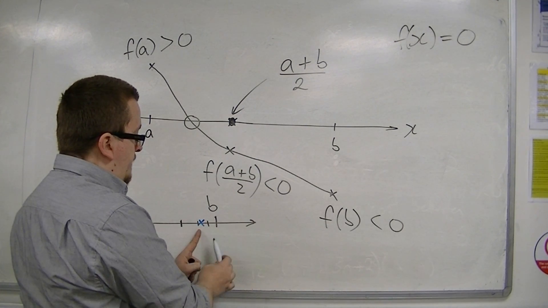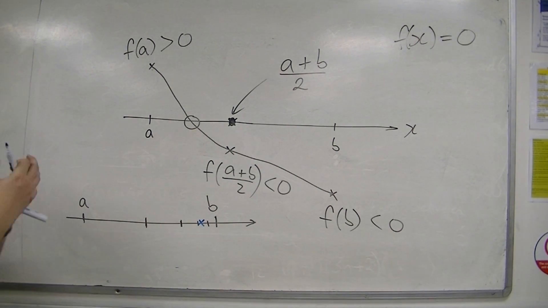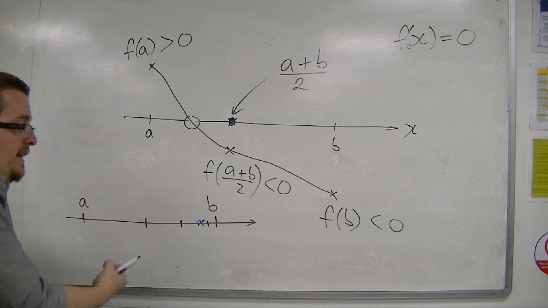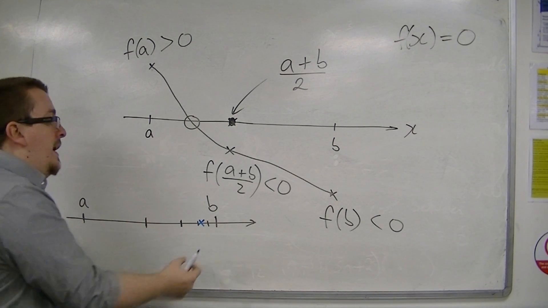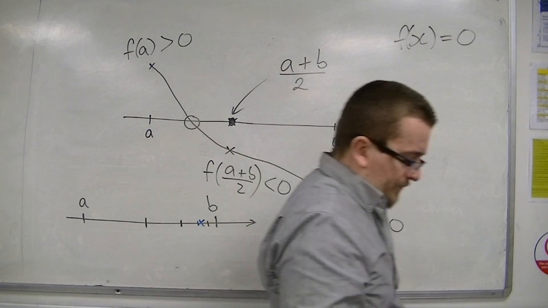Find the midpoint again, and then I could say that it's between those two values, and so on. And each time, I'm halving the distance, so I'm bisecting the distance, and I'm homing in on where that actual solution is, that actual root.